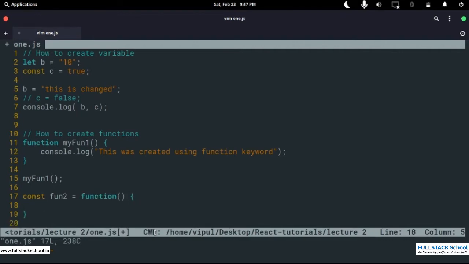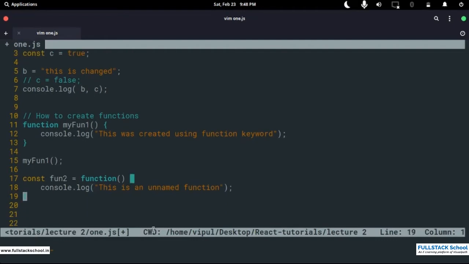Then console.log, "this is an unnamed function". Now what I've done is I've created an unnamed function, and that's called an anonymous function in JavaScript.